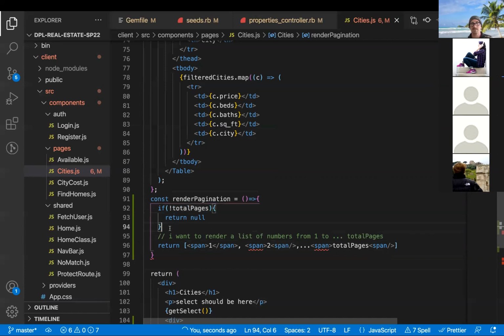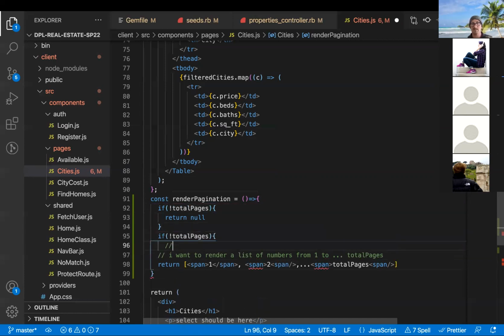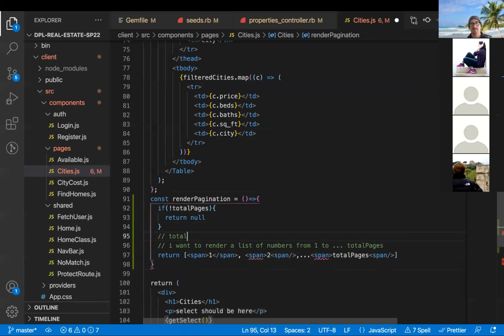Oh yeah, total pages is just a number. This is one of those weird cases where I want to use a what kind of loop? A for loop. Yeah, a for loop.